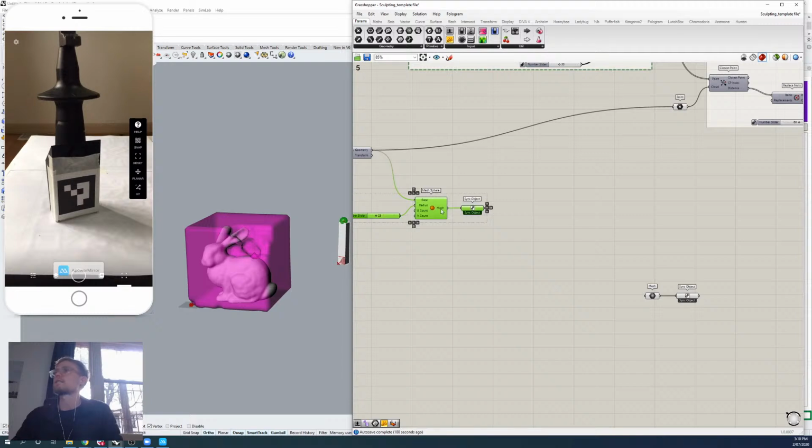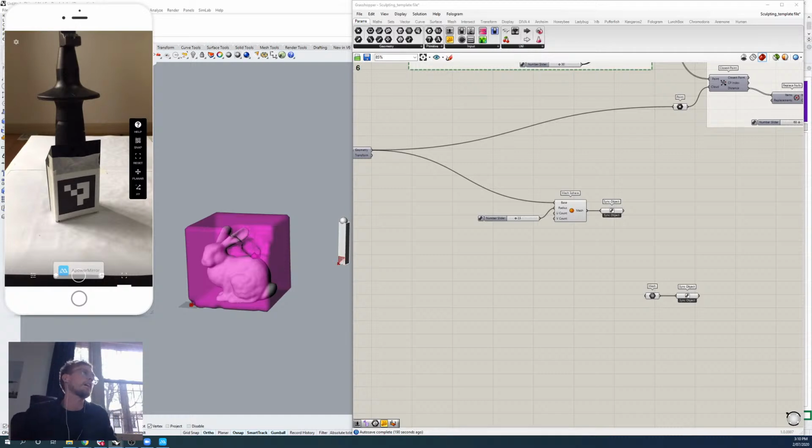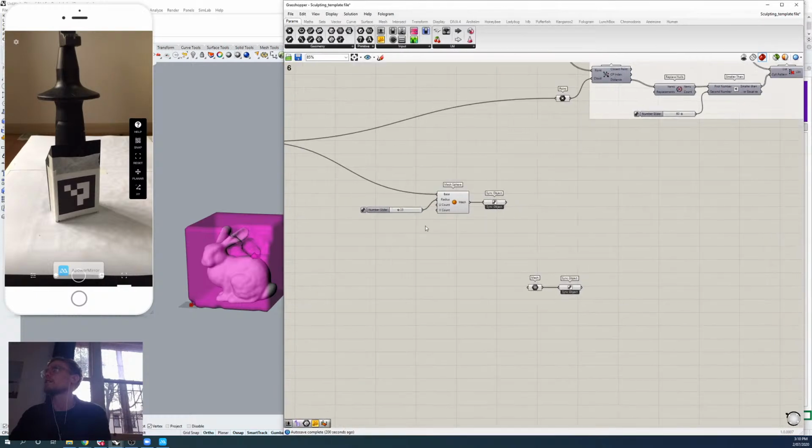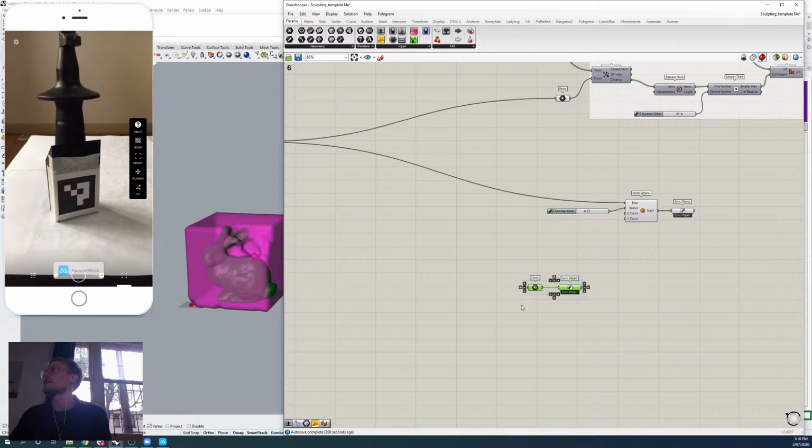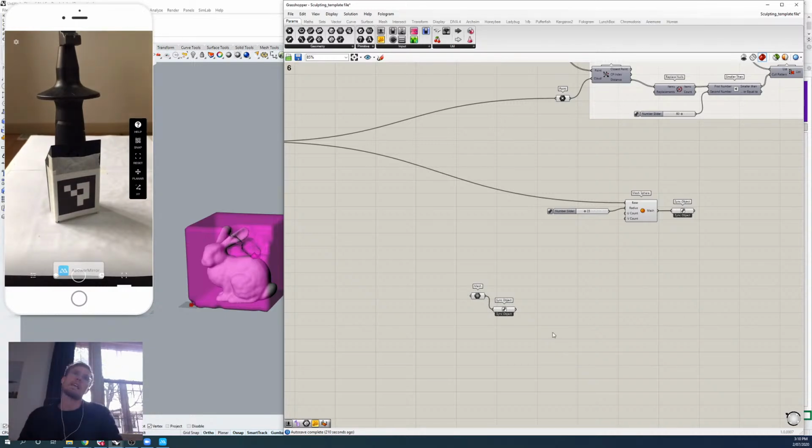So I'm going to come over here where we've got the mesh object of our bunny that's been synchronized on this side of the canvas here, and we're going to do a little bit of an operation on this. We're going to use a couple of new components that we haven't touched yet in Fologram, and I'll kind of describe what they are in a little bit of detail in a second. But basically we just want to move this mesh sphere that we're previewing over here near this kind of bunny mesh that we've got going on here, because these two things are going to work in tandem.